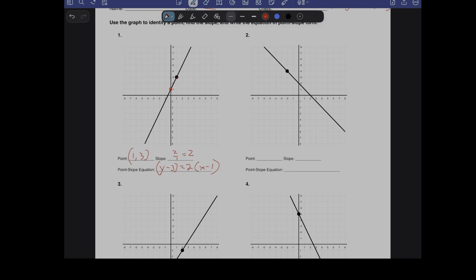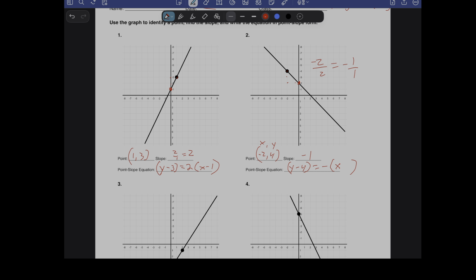All right, let's find a point. Well, they gave us a point. That's going to be -2, positive 4. -2, 4. Boom. What's my slope? Well, it looks like there's a point here. So down 2 over 2, which looks like it's just down 1 over 1 or minus 1. So what's my point slope equation? Well, I'm going to go y minus 4, okay, because there's my y right there. Here's my x. Equals -1 times parenthesis. Now, do I really need that 1 in there? I don't. That's assumed a 1. So really, you could have just written a negative sign right there, but just know that that's where your -1 came from.